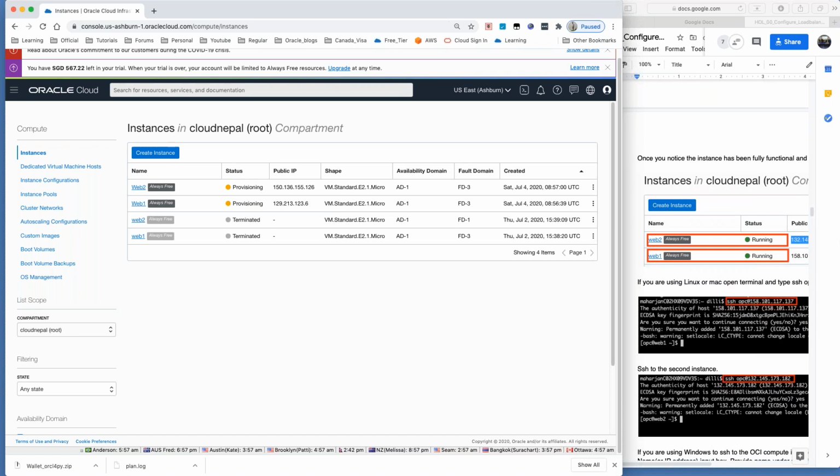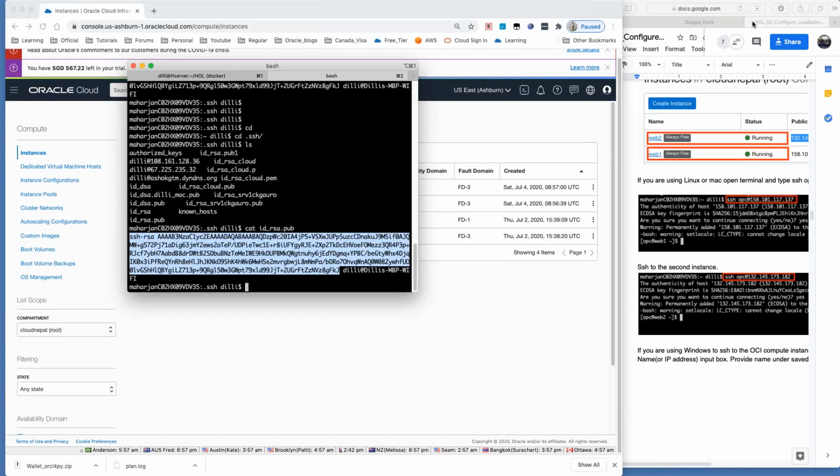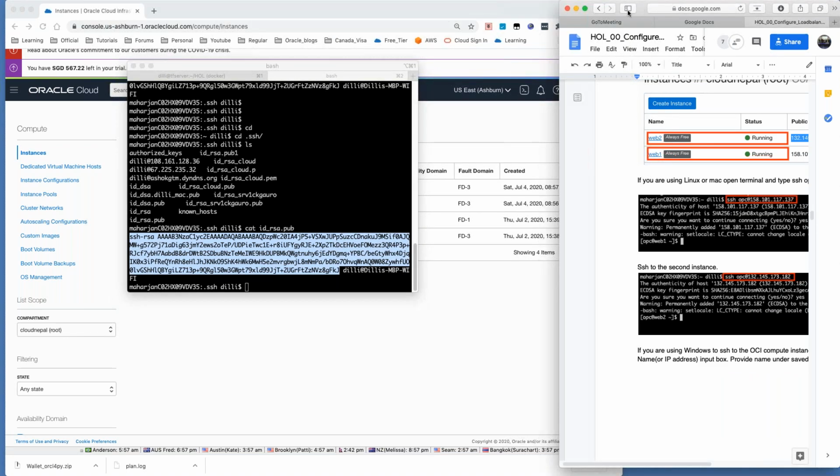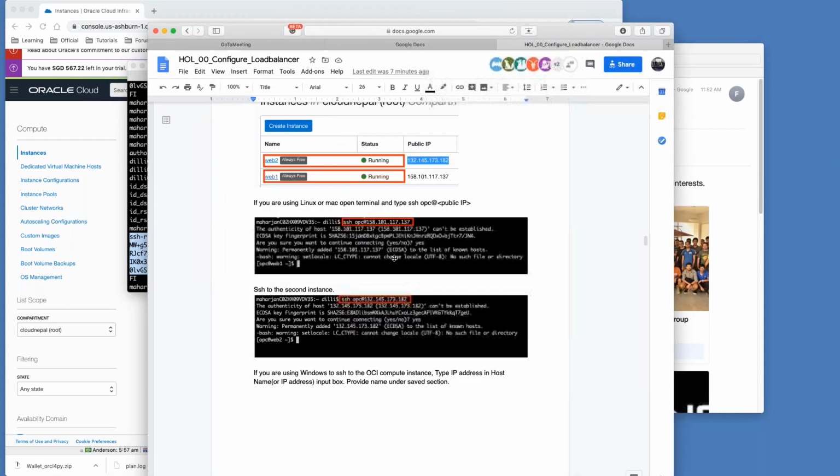So to access the compute instance, I am using the Linux terminal. So this is the command to use. This one is the command to log into your compute instance if you are using Linux.